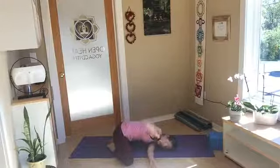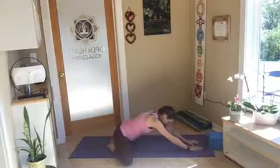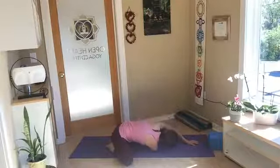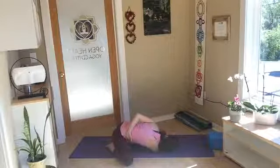Good, all right, let's go the other way. So extending out your child's pose, taking the legs maybe a little bit wider, and then left arm threads under the right arm. Right hand comes up, back of your right hand into your waist.